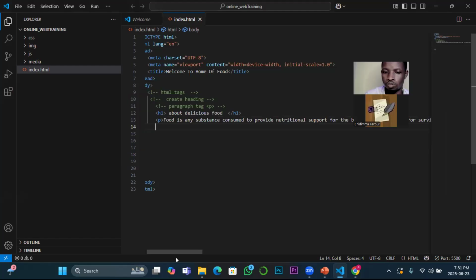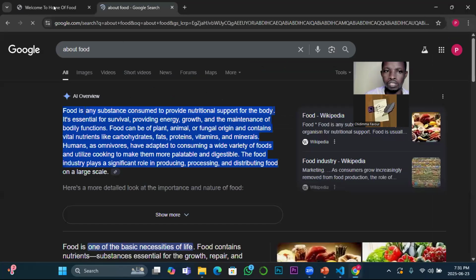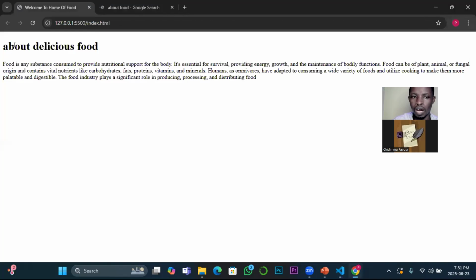So let's go back to the front end and see if the content has been updated. When you come here, this is the front end. So you can see that I've added two different contents. I've added a header and then I've added a paragraph. So I'll pause. I want you to replicate the same thing before we proceed. Now you can share your screen and do the same quickly.